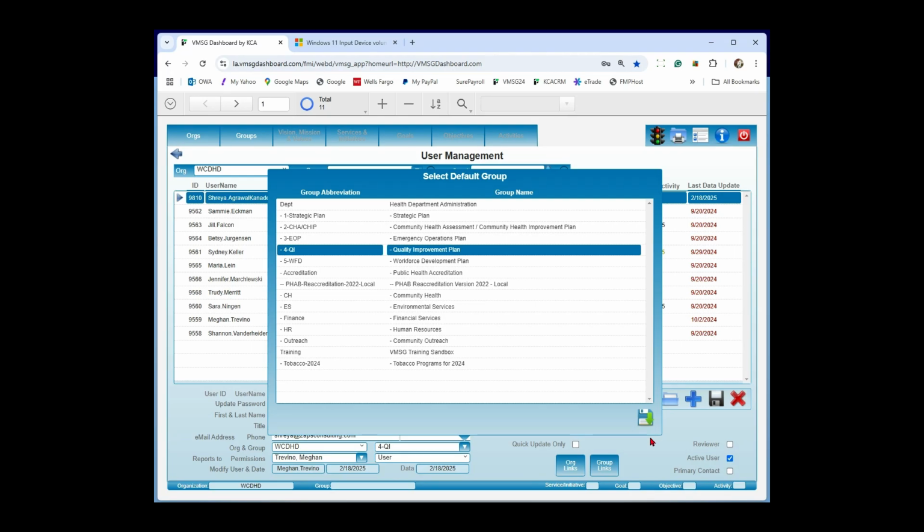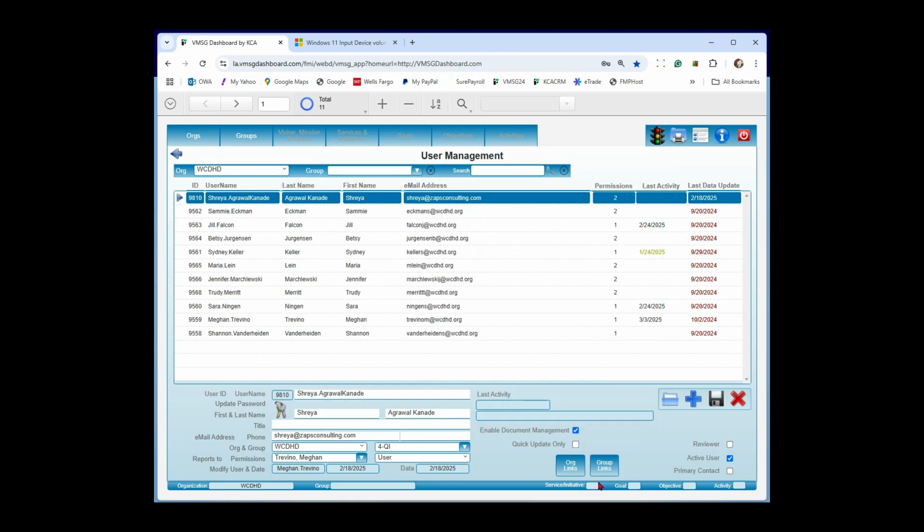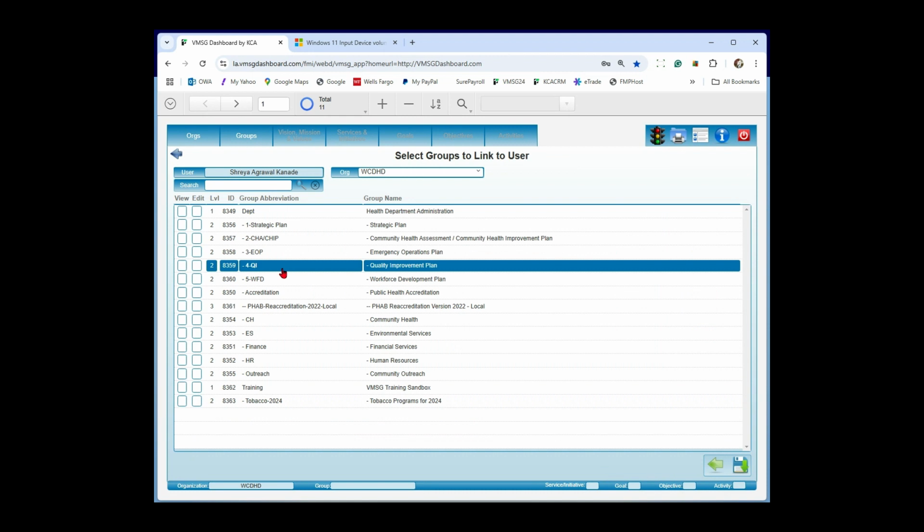So for now, we'll give her default access to the QI group, and then you can go in again and say, what else does she have access to? In this case, I don't know why that happened, but probably because she didn't have a group set. Let's go ahead and give her read access to everything, and then we'll give her edit access to QI.